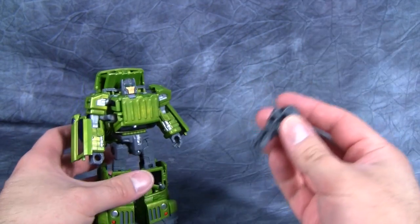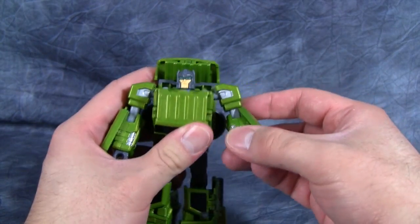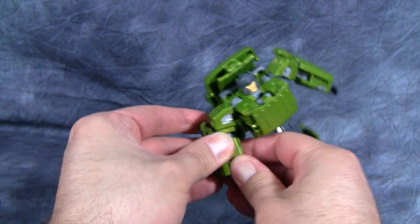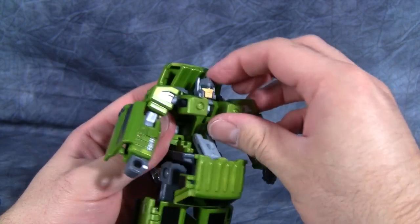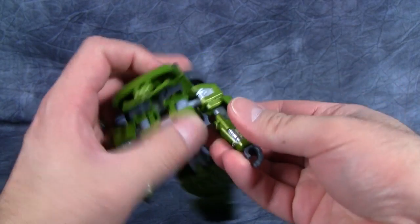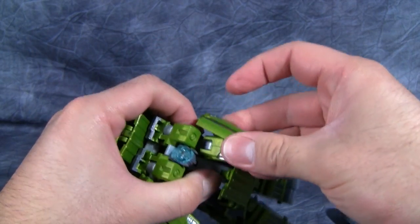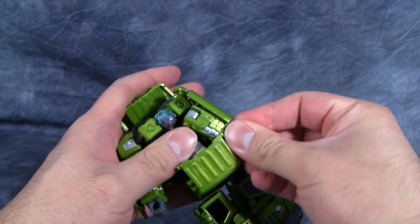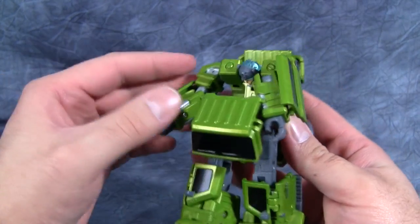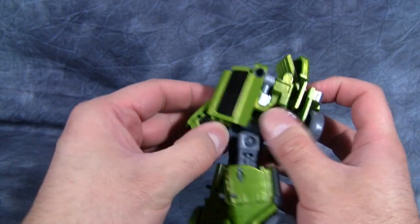Anyway, transformation back into vehicle mode is a little bit tricky, but it's not that bad. So the first thing we'll do is return the arm pads to their original location. Fold the chest piece down. Fold the head up. And again, all of these joints are nice and tight. You're not going to have any looseness here. And like I said, I've had to look very, very hard to find any plastic imperfections. There are a few, but they're completely out of the way, like at the very bottom of the shoulder on the inside right here. You're not going to really pay attention to that all that much.